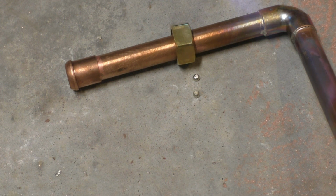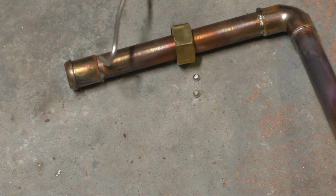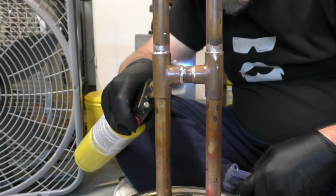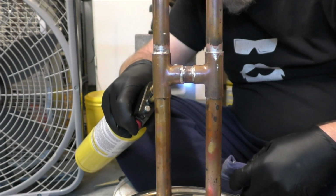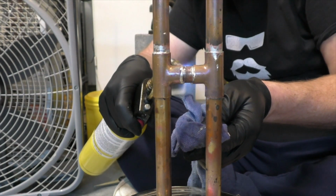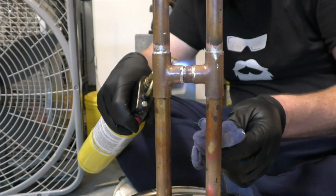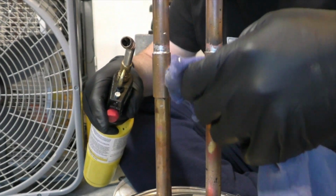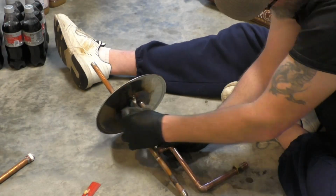After that, you just need to solder on your elbows and your copper unions. And a little pro tip that I forgot about while I was soldering and remembered after I finished. A lot of you gave me some excellent advice in the comments on my other build videos, and I forgot about it until after I'd finished. Basically, you keep a wet rag nearby, so as soon as you finish putting the solder on one of your connections, you can take the wet rag and wipe the excess off, because you only need the solder that's on the inside of the joint. You don't need any on the outside. I had to go back and reheat some of them that were gloopy and wipe them down, but it worked out. Once you get your soldering all done, take some superfine steel wool and clean everything up. Get it all nice and shiny.